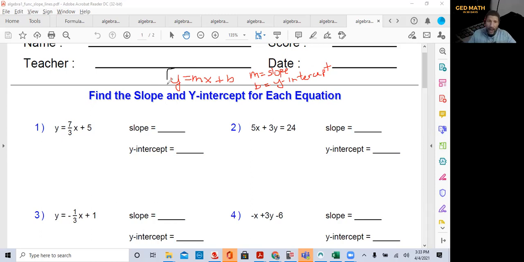Now, if you notice, y equals mx plus b, that is the slope-intercept form, so it has to be in that form. So if we look at this, y equals mx plus b. So what is in front of my x? Seven-thirds. So my slope is seven-thirds. That easy. What's left? Plus b. My y-intercept is plus five. Very easy. That's called slope-intercept form.